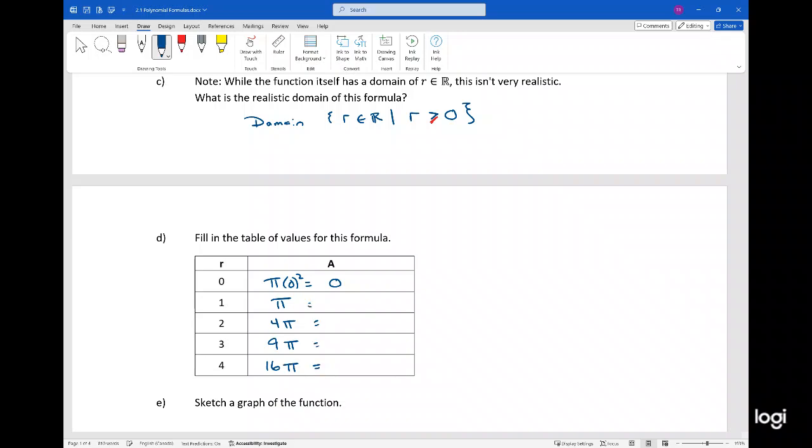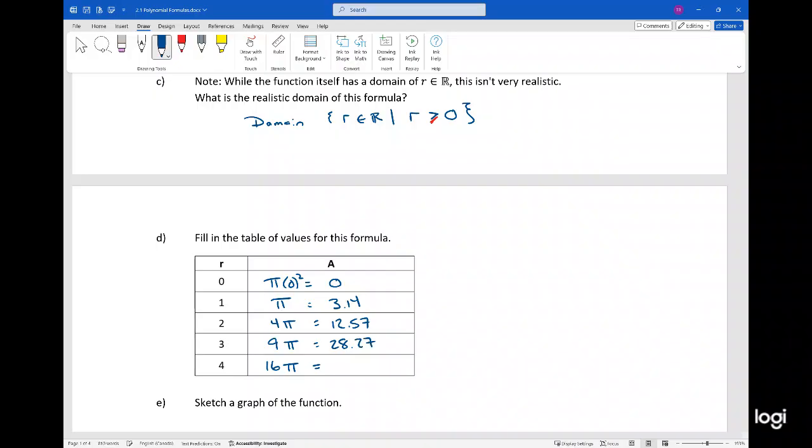Now it's asking us to make a graph in the next part. So let's just really quickly, I think I can do this one here, 3.14. And double that would be 6.28. And I'll pull out my calculator for the next one. Oh, sorry, that's not double. It should be quadrupled. 3.14 times 4 should be 12.5, I guess it rounds up to 12.57. And 9 times pi is 28.27.